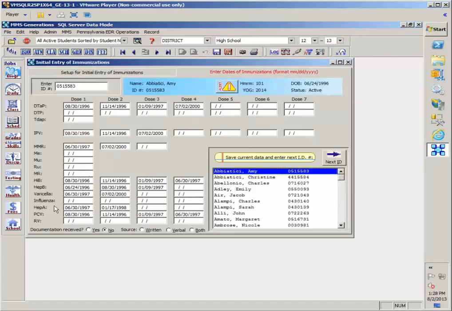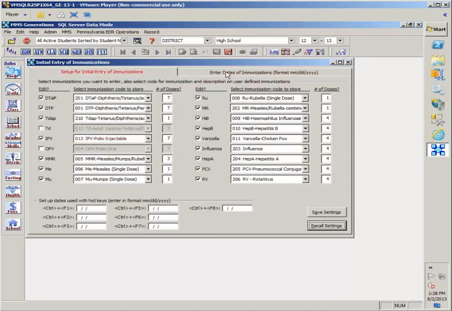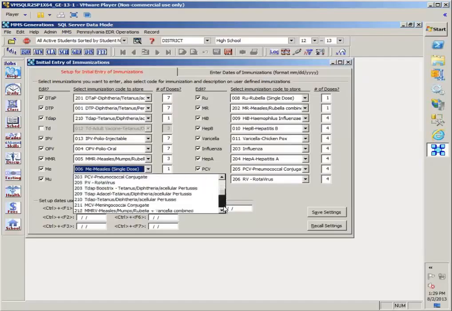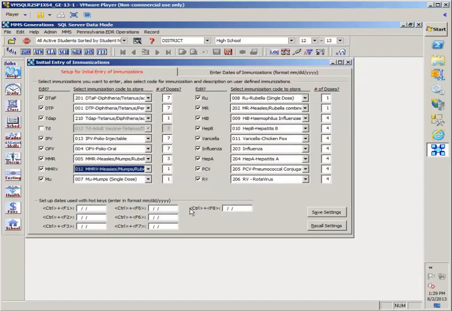Would it let you take it out in that case, if we had an 8th grader who had that and we tried to take it out on here now? All this is just how am I entering it. Right. It's not whether the student had it or not. Now I can leave it in and not worry about it. Now the single doses of MMR, usually unless the student's coming in from out of country, they have the combined dose. Right. I might want to add in, instead of the individual doses, I might want to select the MMRV, which is a combination of measles, mumps, rubella, and the varicella, and put that out here.